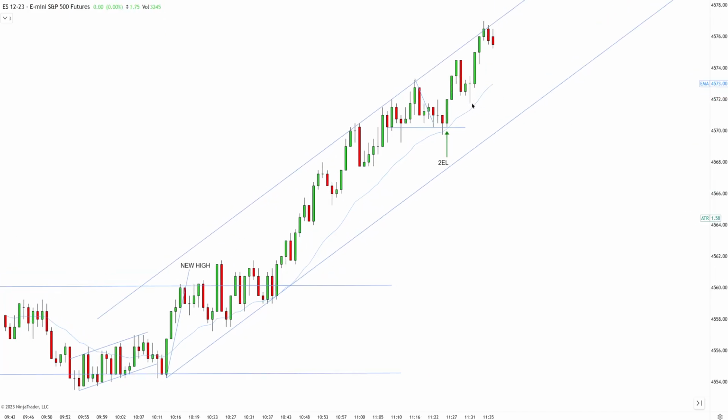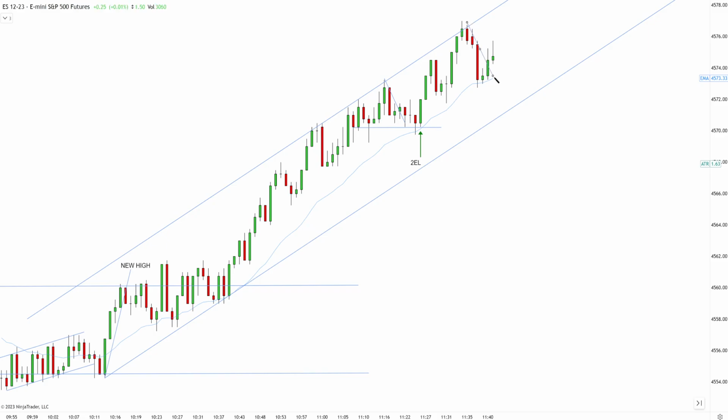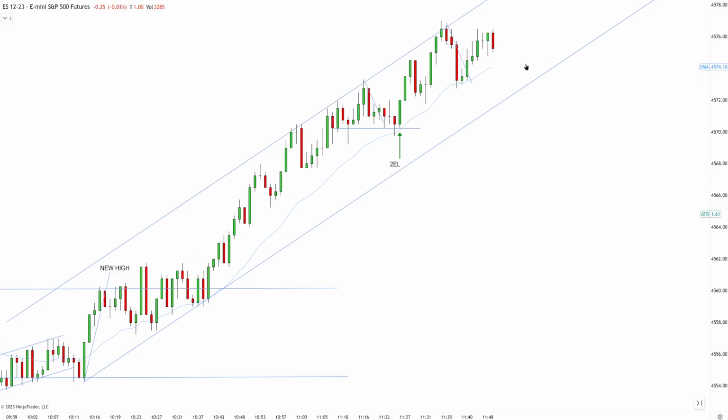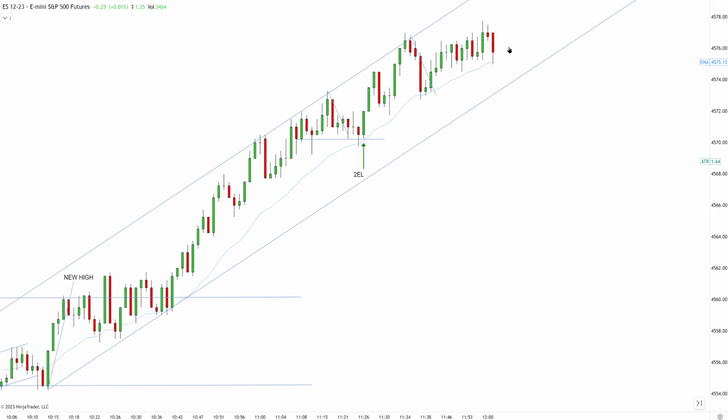Now we have high low, but it's far from the EMA and we can't really call it high low because we already broke the new high. So technically just a first entry long. Okay, can we get another second entry long? We cannot. So far from the EMA, not even touching the EMA, no room to these highs. I want to see stronger pullback.